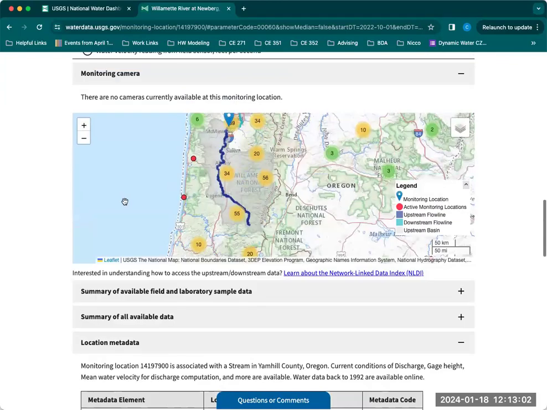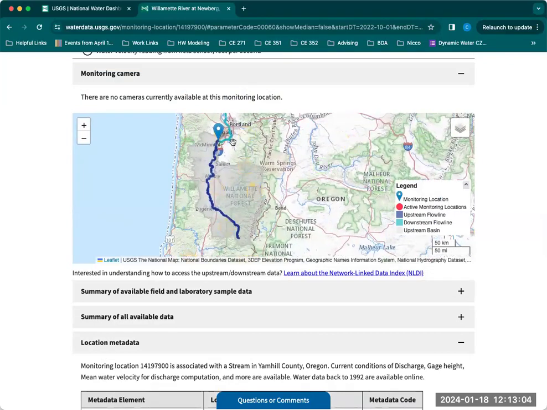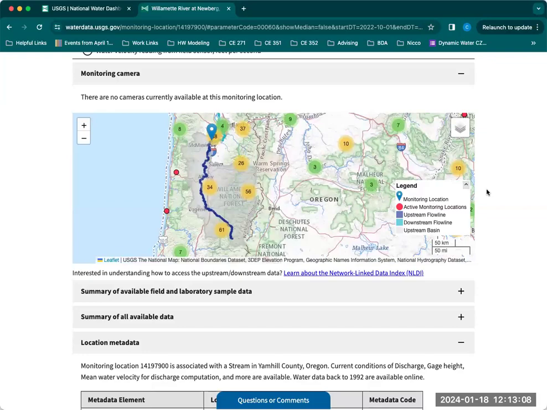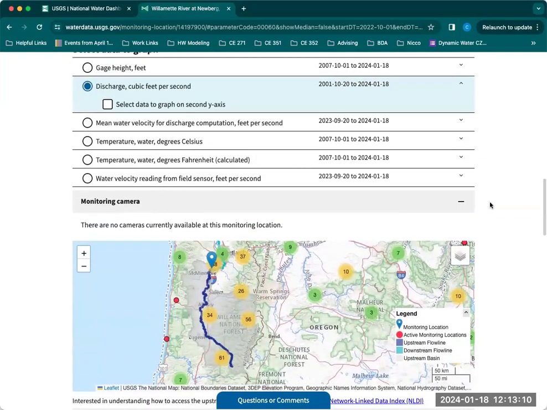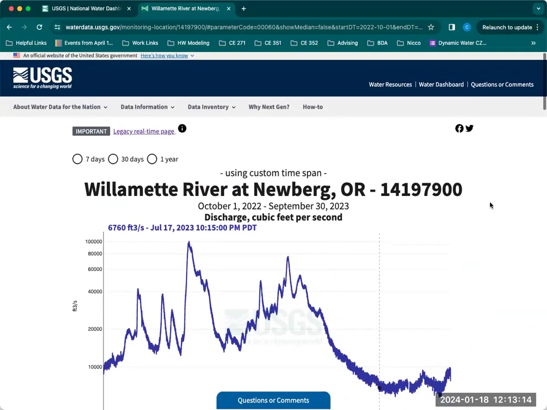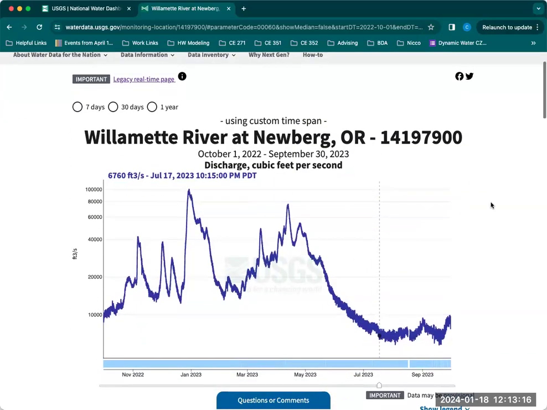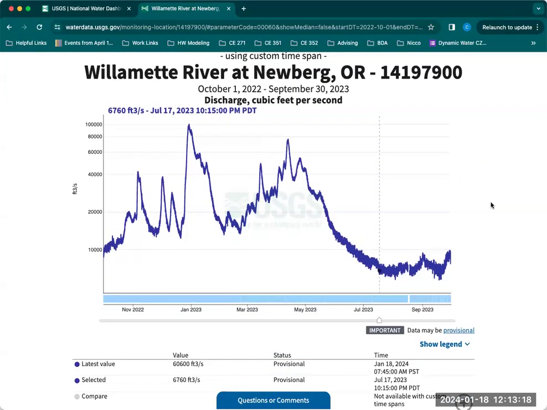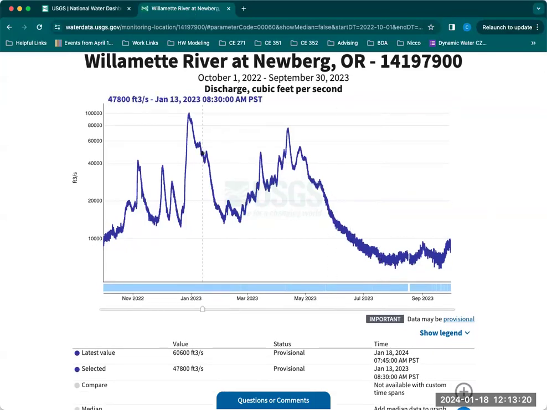So you're going to grab all of that information, go ahead and take a screenshot of this watershed image as well. And you are going to put that all in your assignment for this week. Go ahead and watch the next video, which will take you through what to do next.